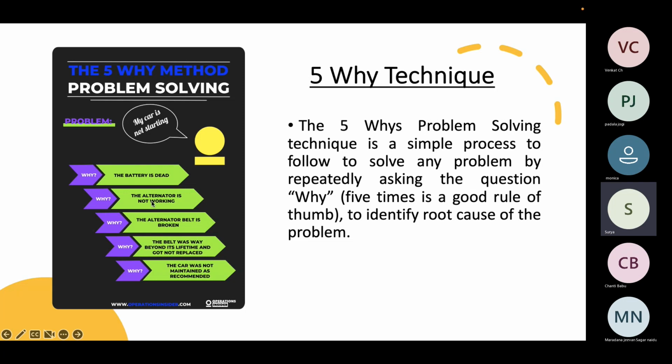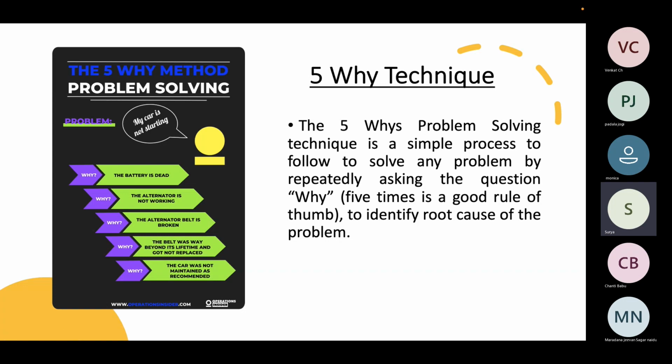So the answer is the battery is dead. So you will get surprised suddenly. So why is my battery dead? So the alternator is not working. So again you will ask why the alternator is not working. Means the dynamo is not working, the thing which will charge the battery, and they will tell the belt is already broken. So the battery is not charging. Battery is not charging. So that is the reason.